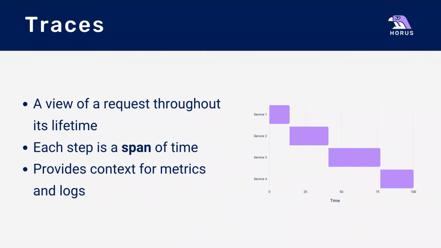A request can pass through a host of different services, making it harder to pin down and understand what really happened. A trace provides a view of this request throughout its lifetime in a system, where it starts, where it goes to next, and where it finally terminates throughout a distributed infrastructure. Traces also capture each step of the way and how long each step took. This is commonly referred to as a span, which is shorthand for a span of time.